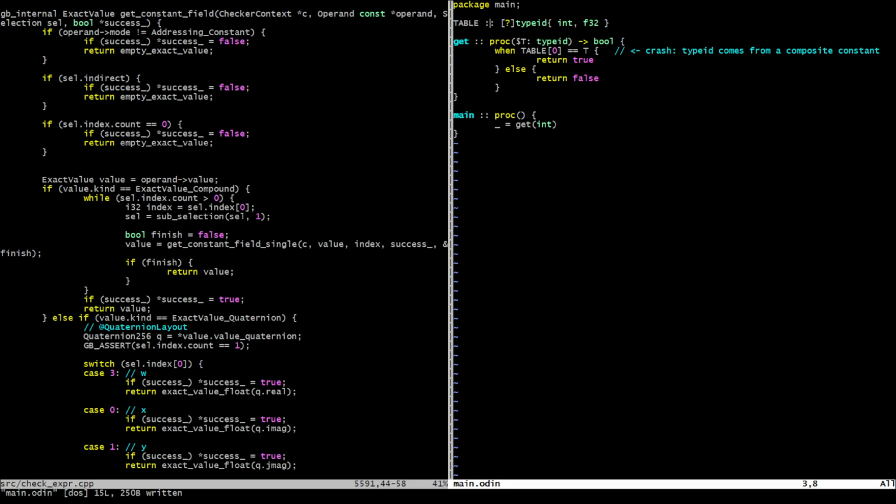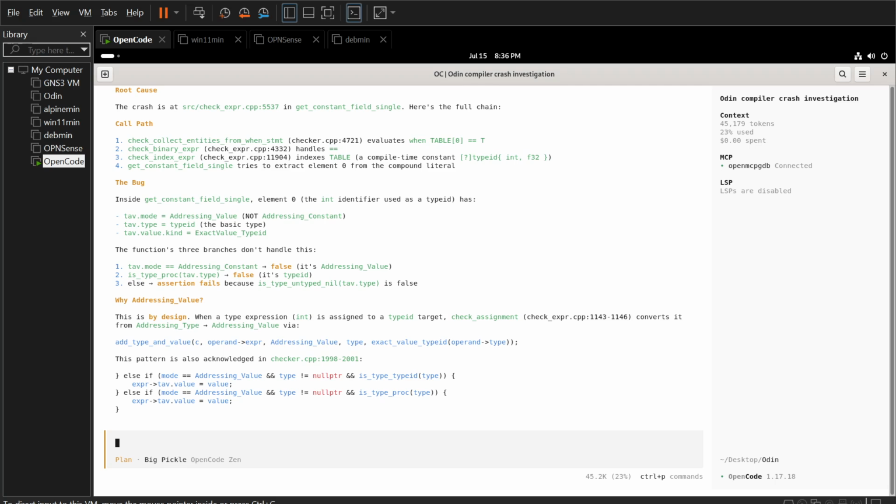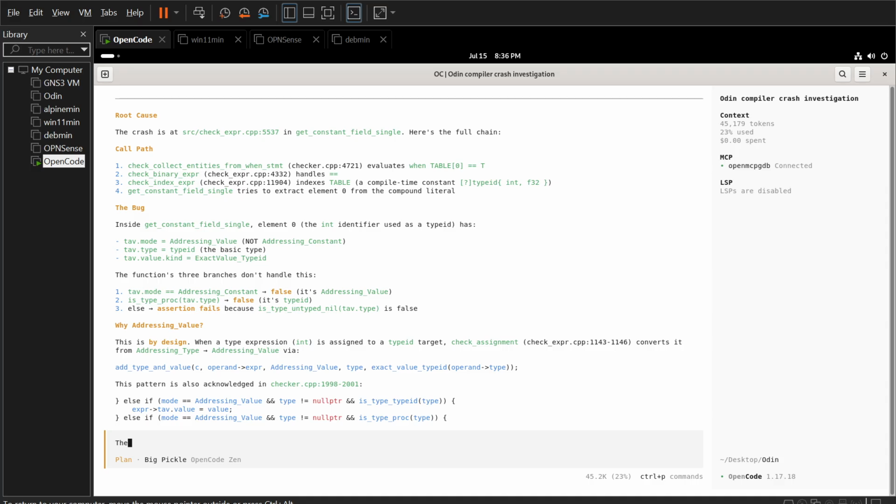Yep. I'm gonna ask the AI about this. Oh, that compound literal, the elements in that compound literal should be constantable.